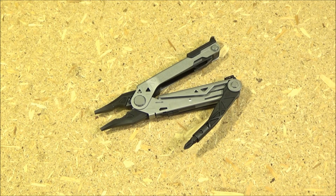Yeah, I generally like it, but Gerber, you really suck at making serrations. Okay? Your serrations are the beta male of serrations. I'm going to trash talk a little to Gerber because they trash talked Leatherman, but now aside from the serrations that can't cut anything, this is an awesome multi-tool.